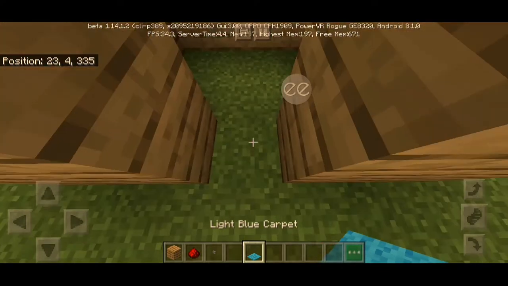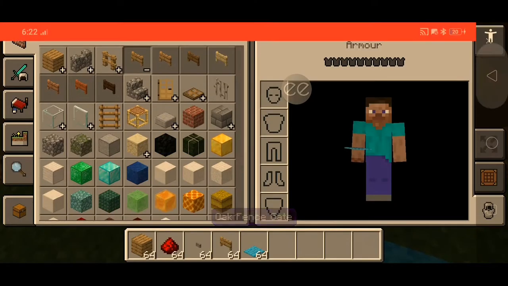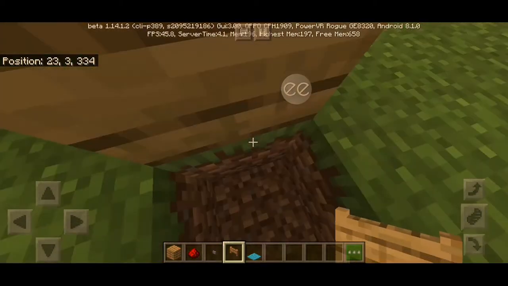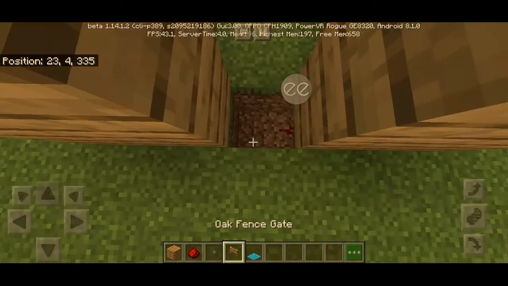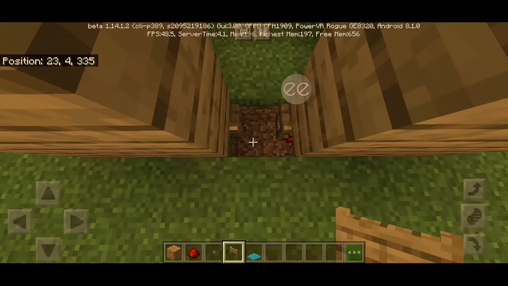So, wait, I forgot something. The fence gate. So, if you want to do this, place a redstone right there. Place this thing. Why does it have, oh yeah.